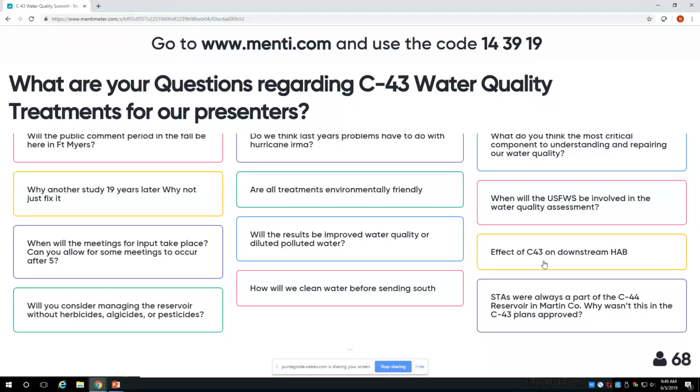One of the questions I think is, when will the meetings be announced? Where will they be announced? And will there be evening meetings? We're looking at the timeline that was shown in the presentation. We're looking at the contract being finalized in probably the next week, and then we'll have our working group kickoff meeting and a work plan developed. So early this fall, we anticipate the meetings for the public. They'll be in the Caloosahatchee Basin, which could be Lee or Hendry County. And there was a question about evenings. We're going to try and have an evening meeting so we can engage individuals who are working during the day. There will be 4 of those meetings, and then there will also be the final presentation of the study.